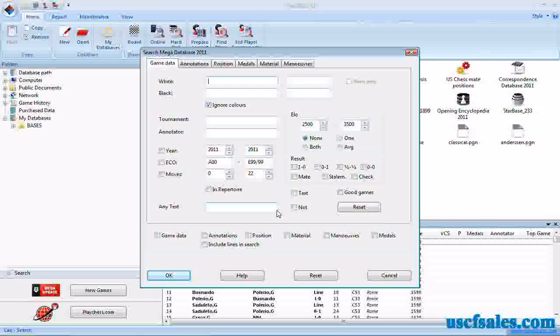We'll begin by looking for the games of Anatoly Karpov, who was world champion from the mid-1970s to the mid-1980s. So we'll type in K-A-R-P-O-V. Over here, we don't want to just put an A, because I know from experience you wind up with some games from a fellow named Alexander Karpov. So we're going to put A-N-A-T, so we get just Anatoly Karpov's games, and we'll click OK.